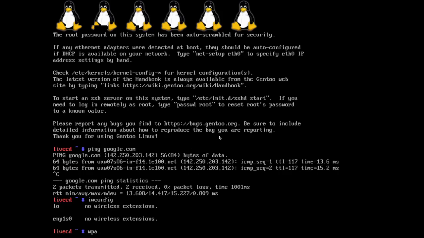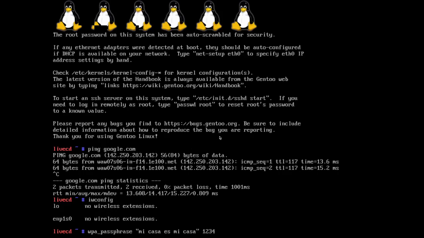And now, wpa_passphrase. Now you're going to type in your ESSID. My Wi-Fi's name is Mikasa, Mikasa, and I'm going to enter my password, the password to my Wi-Fi, which of course I'm not going to share on the internet.